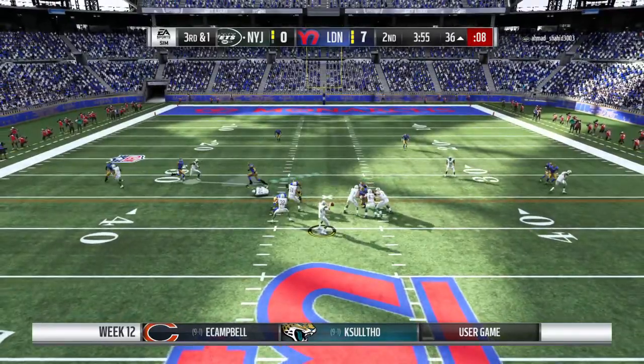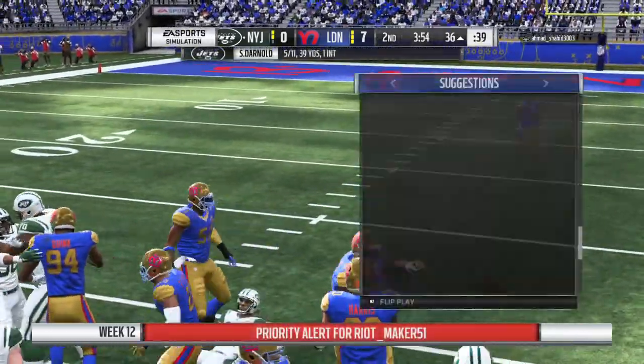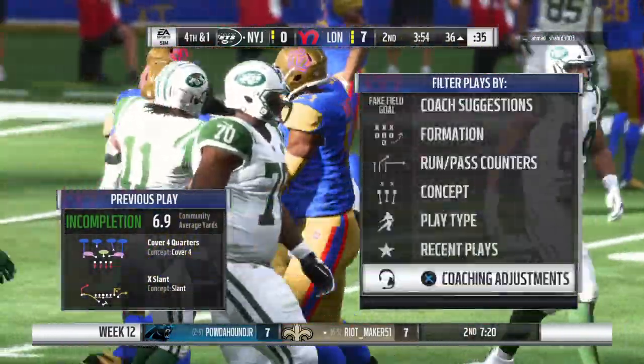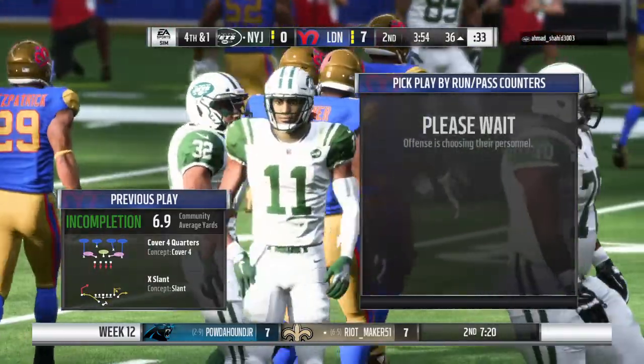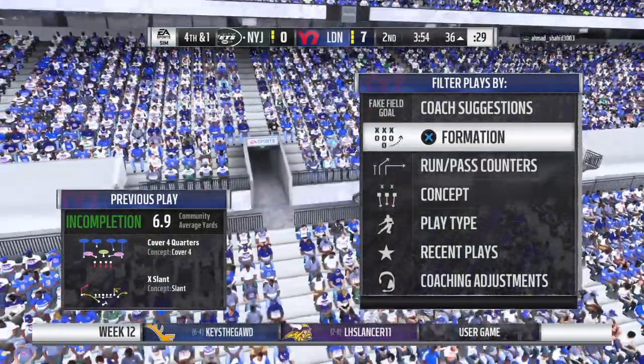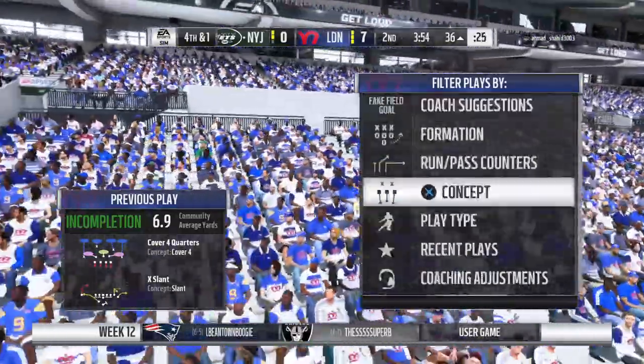Darnold will throw it on third and one. And he couldn't hang on to it through the contact. Incomplete. The beauty of being able to play a zone defense, when you can sit back and see the ball coming out of the quarterback's hands, guess what? Creates a lot of confusion, kind of a muddle in the middle of the field where you can go make a play on the football.